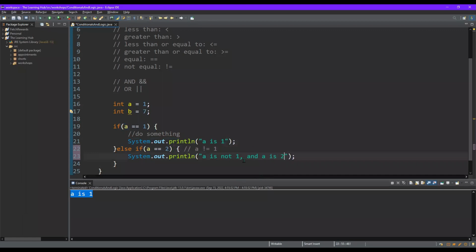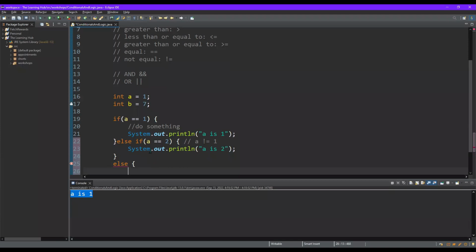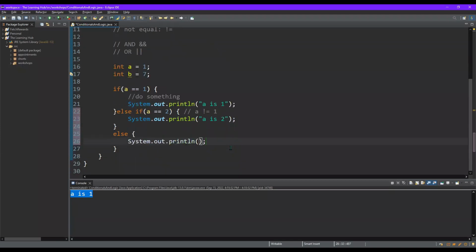And we know that A can't be 1 and 2 anyway, so really this just evaluates to A is 2. And then we can also throw an else onto here. And this would be that A is not 1 or 2. So A is neither 1 nor 2. Oops.